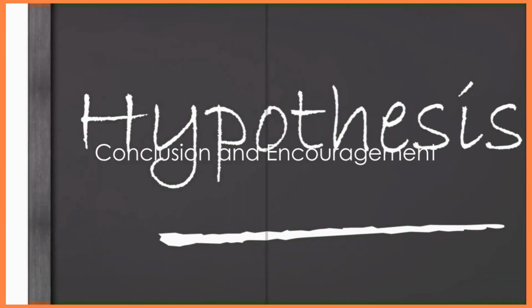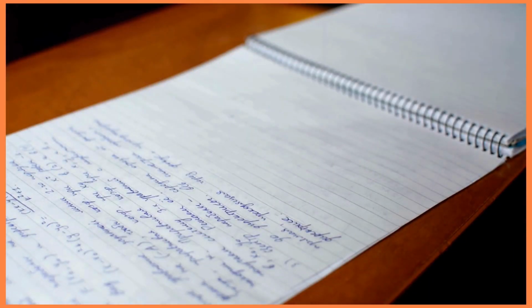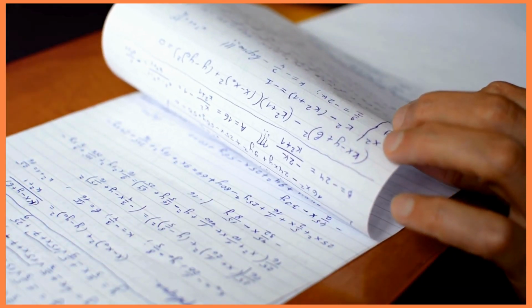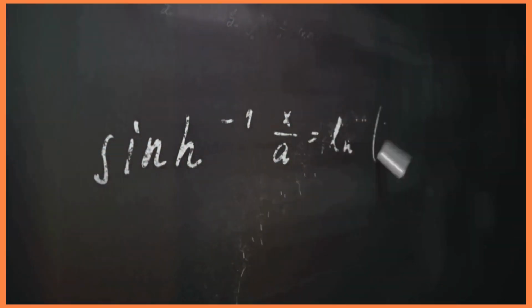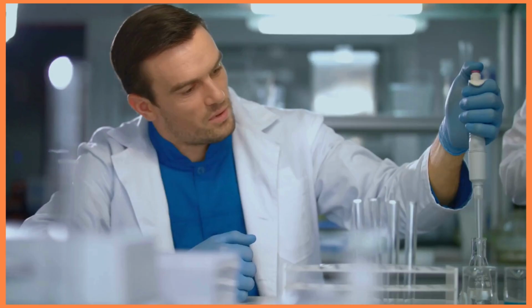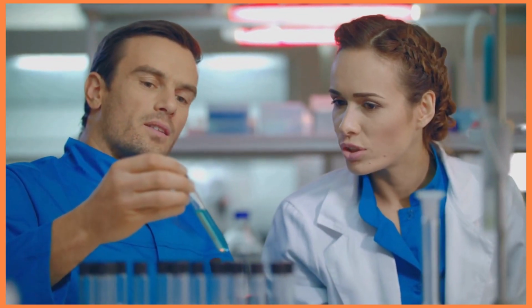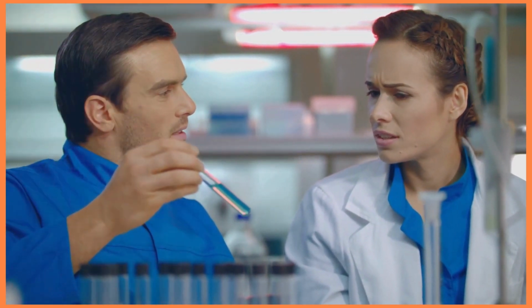Now, let's see if you've grasped the concepts of hypothesis testing. Here's a short quiz. Question 1. What is the null hypothesis in a test about a new drug's effectiveness? Question 2. What does a p-value of 0.03 mean in the context of a hypothesis test? Question 3. If a hypothesis test leads to the rejection of the null hypothesis, does it prove the alternative hypothesis?